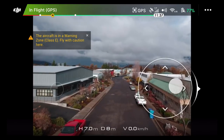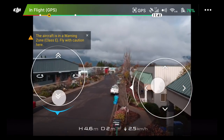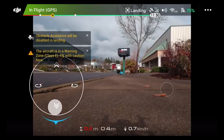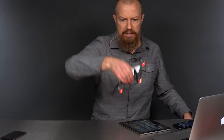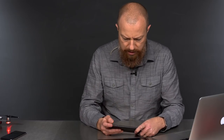Let's land this thing. It should have been facing me — oh well. Land. And landed. Perfect. Excellent flying. I'm going to let Ryan grab the Spark. I'm going to head inside and switch over to this view. So back to it. I'm going to do everything over the Wi-Fi, connected to that.